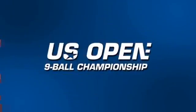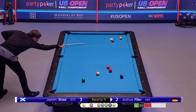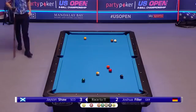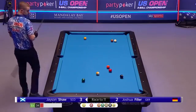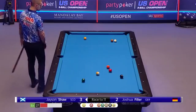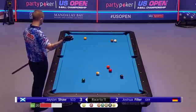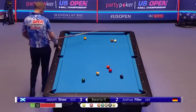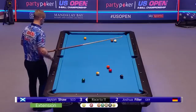Yeah, it's kind of difficult to see what type of shot he's faced with here. I don't know if there's a cross bank and try and get cue ball back down table. So there isn't, so he's played safe. And as you can see, he's got safe. So this is pretty impressive from Joshua, 3-0 down to get himself back in this match. Jayson's just looking, he'll be going 2 rails here. There's always a chance you can pot this 1 ball, but key shot here is to just make a good hit and try and get distance. There's a lot of balls down the bottom end of the table, so if you can get that cue ball tracking down here, good things can happen. So he's just looking at where he wants to come off this top rail, isn't he?